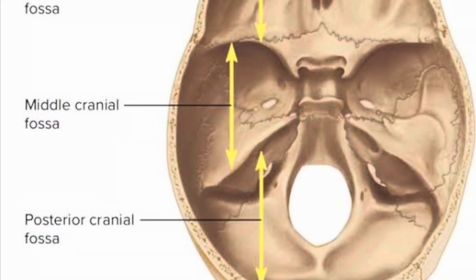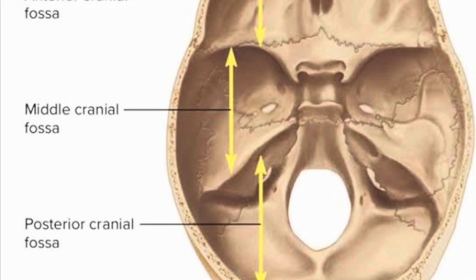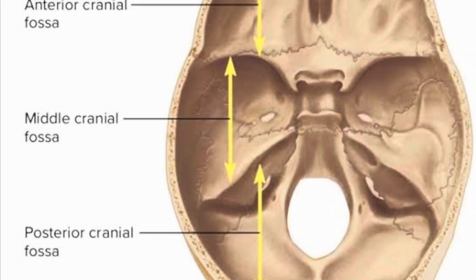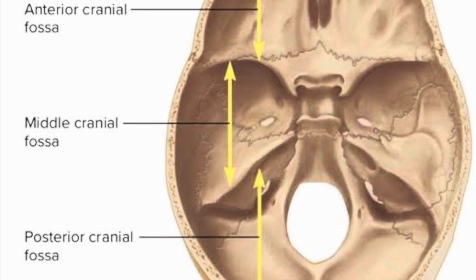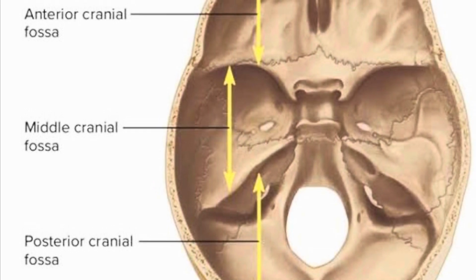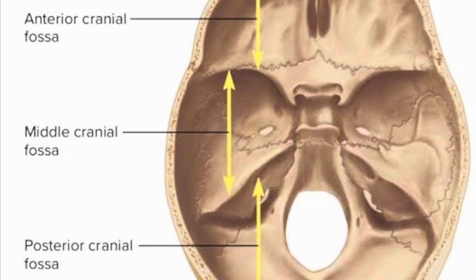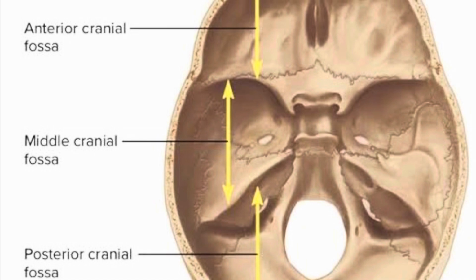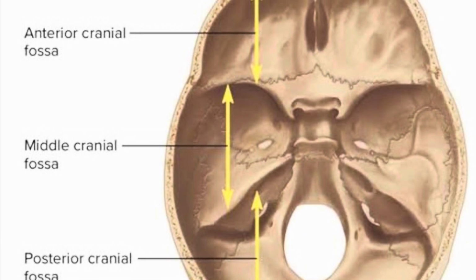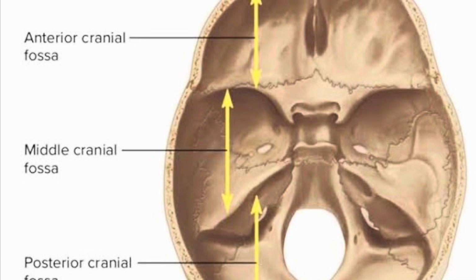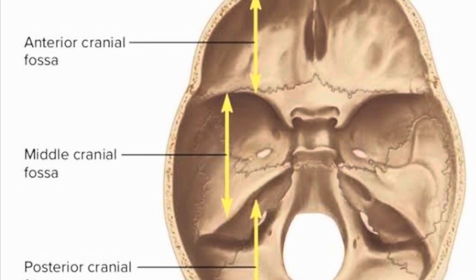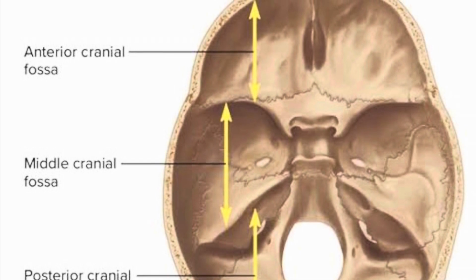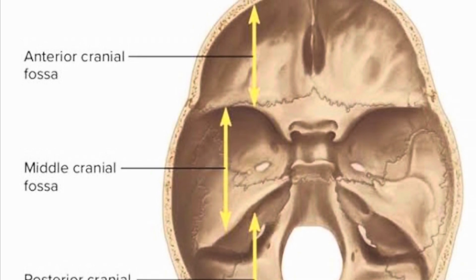So, the anterior skull base extends from the posterior table of the frontal sinus up to the anterior clinoid process or sphenoid ridge. The middle cranial fossa extends from the anterior clinoid process to the posterior clinoid process, or up to the dorsum sellae, and laterally up to the petrous ridge. And the posterior cranial fossa extends from the petrous ridge or dorsum sellae up to the protuberance, that is the occipital protuberance, or you can say the occipital crest posteriorly.